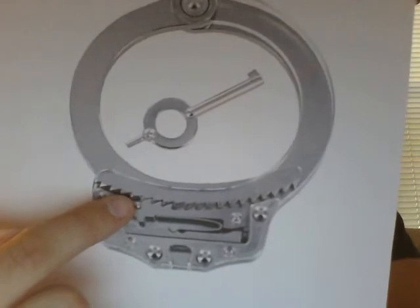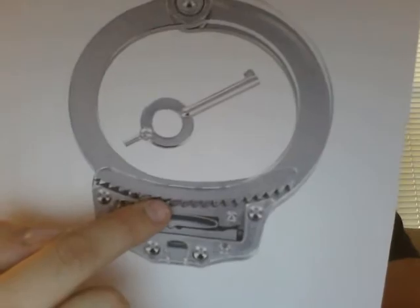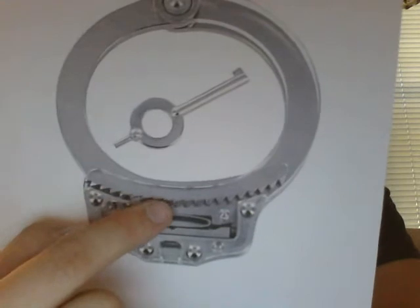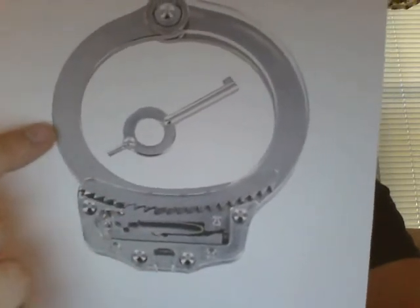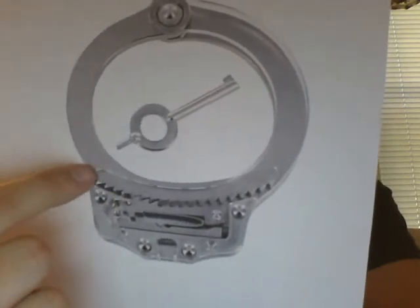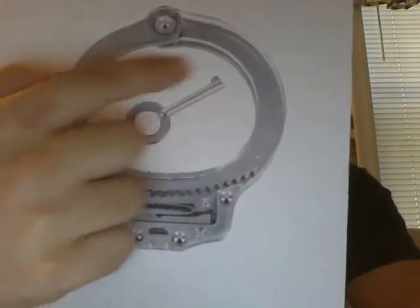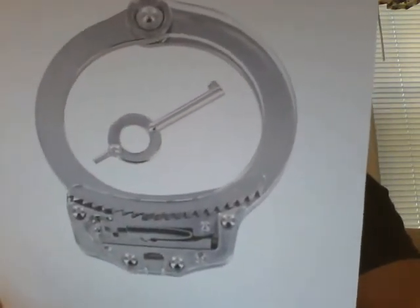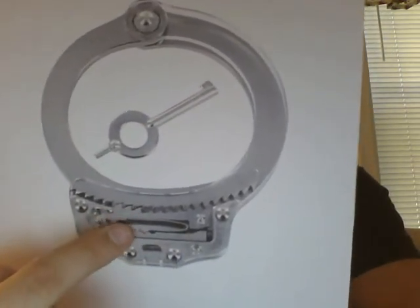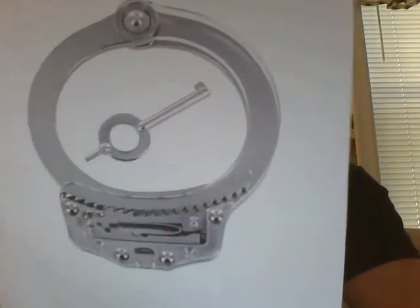When it enters the locking mechanism, there are a set of teeth here, which is called the pawl or a ratchet. And when it enters through there, it locks in with the teeth and restricts the handcuffs from traveling backwards out of the locking mechanism. The only direction it can go is forward, through, completely. And once an individual's wrists is inside the area, they're secured tightly and cannot be released unless the key is inserted, disengaging the pawl or ratchet and allowing the strand to move backwards through.